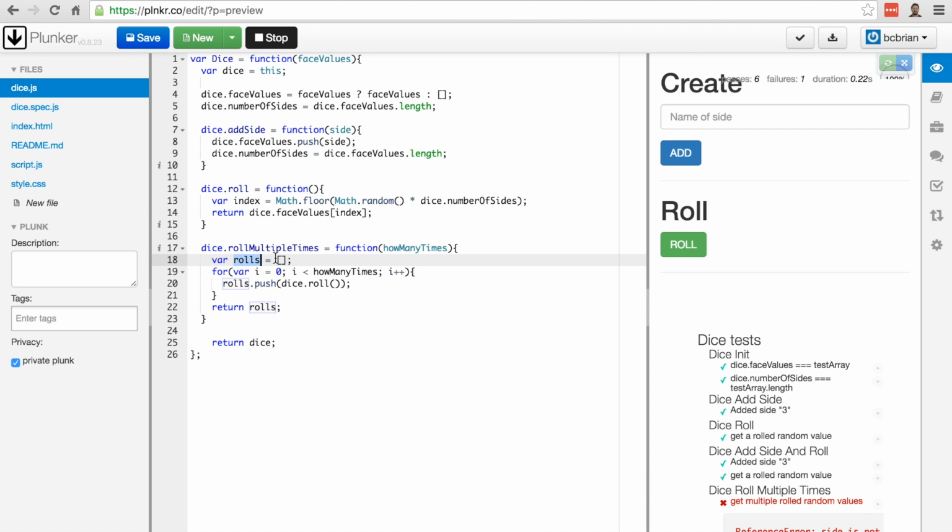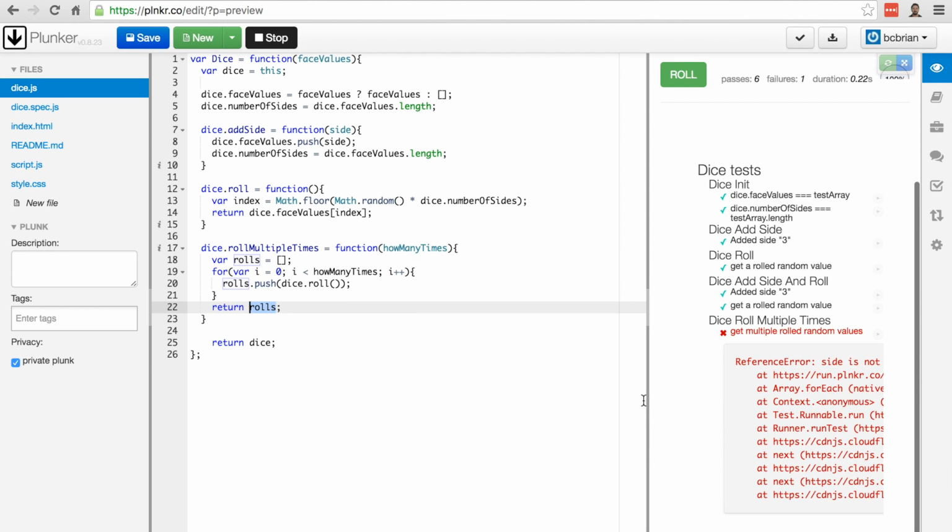We're making it equal to an empty array. We're looping through how many times, and we're doing a dice roll to get a value, and we're returning all of the values for the number of rolls, and we're still failing.